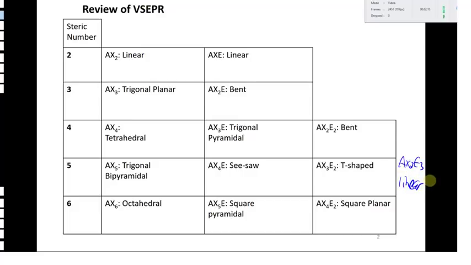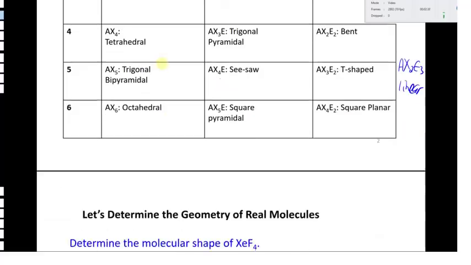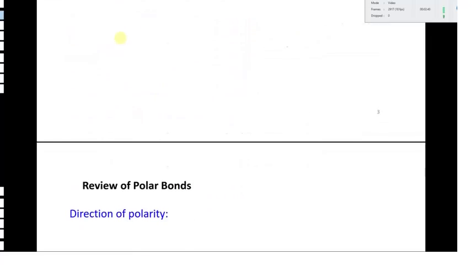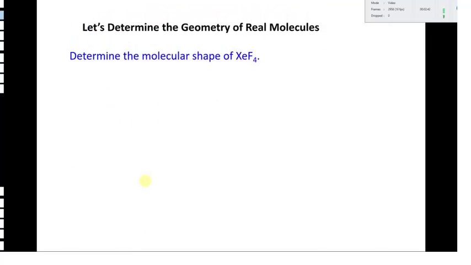But again, I don't think the approach to take on this is to memorize this whole table. This can be helpful to refer to as you're learning this topic, but really get comfortable with the 5 different electron group arrangements that we have, going down from linear, trigonal planar, onto octahedral, and then drawing out those shapes and figuring out where the lone pairs go, following the approach that we started learning last time. So let's start then with one more example just to close out this section.